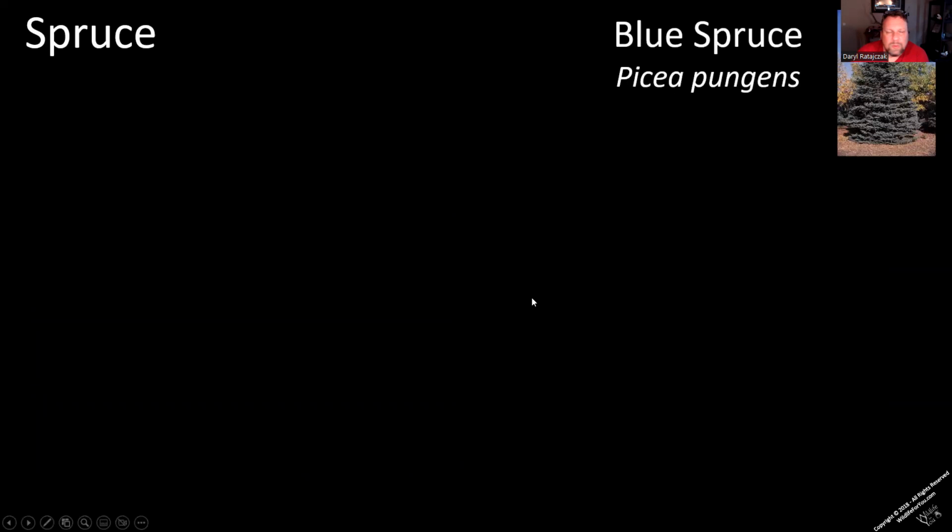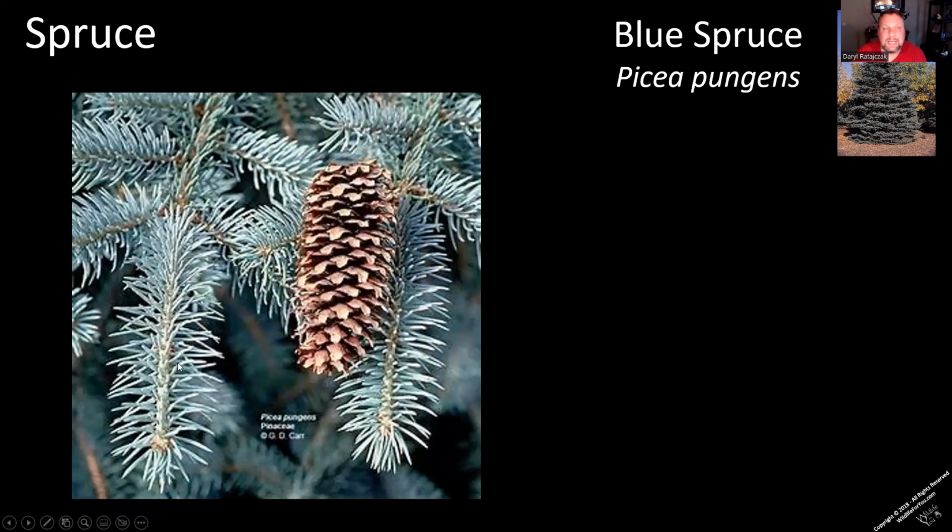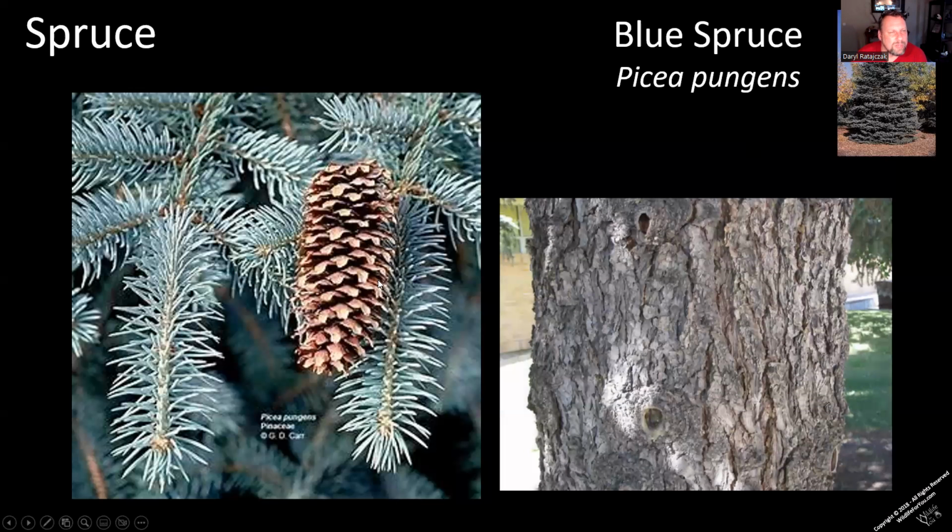Spruce trees, there's a couple kinds of spruce. Usually when you're talking about spruce fir forest, the main difference is that fir usually has a really soft, feathery type of needle, where spruce trees are prickly. Picea pungens. So besides smelling aromatic, the needles are pungent because they will prick you. If you go up to a young tree and you don't know if it's a fir or a spruce, just grab the needles. If it's really firm and prickly, odds are it's going to be a spruce. If it's pretty soft and feathery, it will typically be a fir tree.